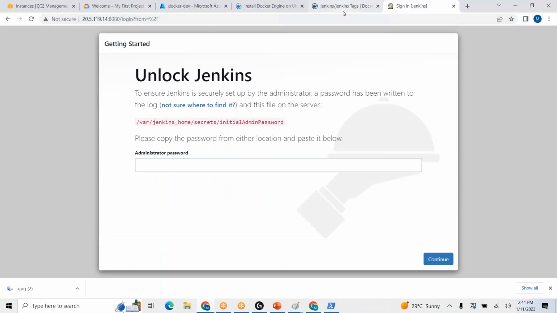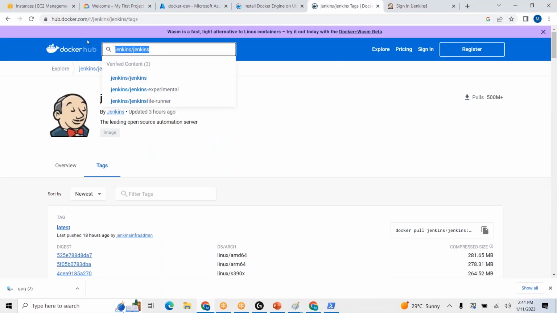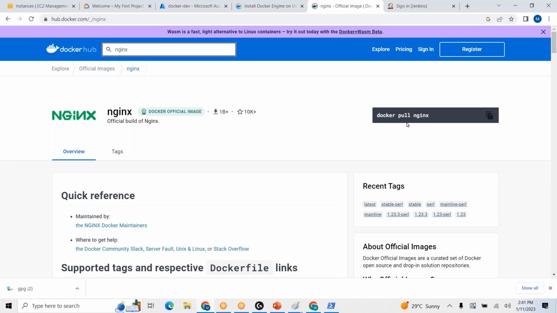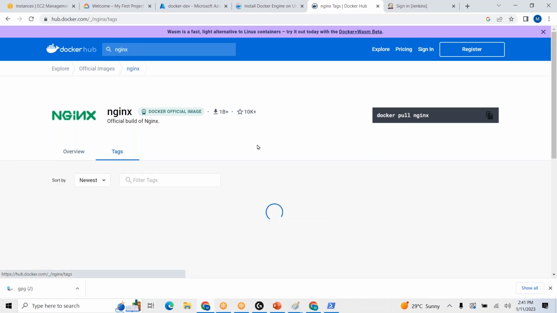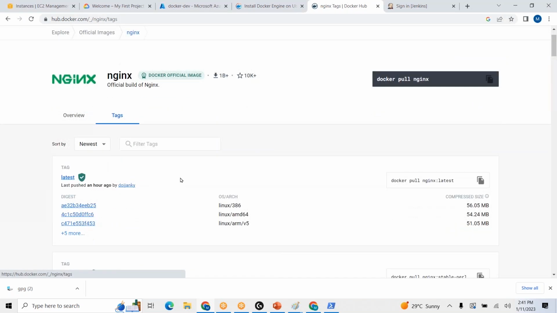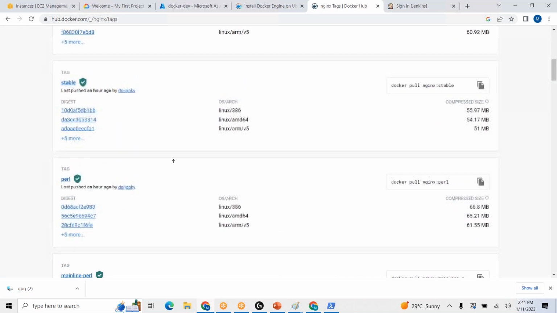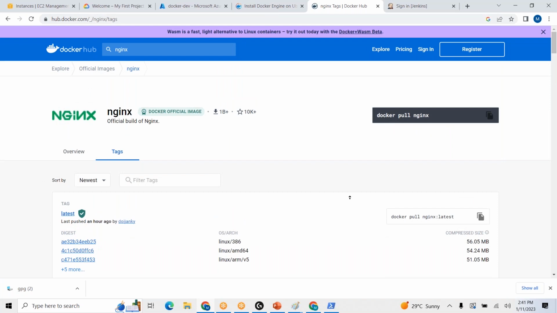So let us go to Docker Hub again. Here you can mention the Nginx image. You can observe this image name. Here you can observe multiple versions: latest, previous versions, different versions are there. Currently I'm taking the latest version.